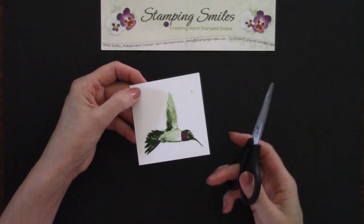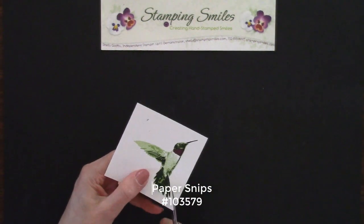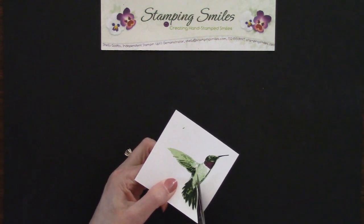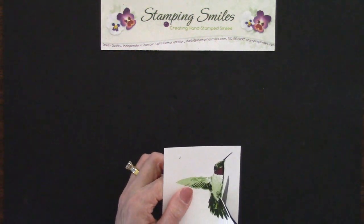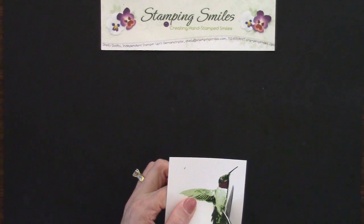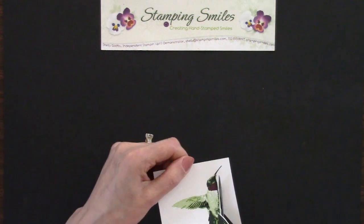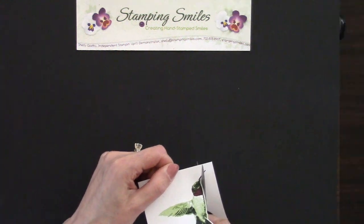So what I want to do for my card is go ahead and trim this. And I have my paper snips. Love my paper snips. They just make it really easy to do this cutting. And so I'm going to go around the outside and I'm going to leave a little bit of a white border. It depends on what I'm doing. Sometimes I like to cut right up to the image, and sometimes I like to leave that white border, and it's going to work out really well for our card, leaving that white border. So let me finish that up, and then we're going to grab the Big Shot.